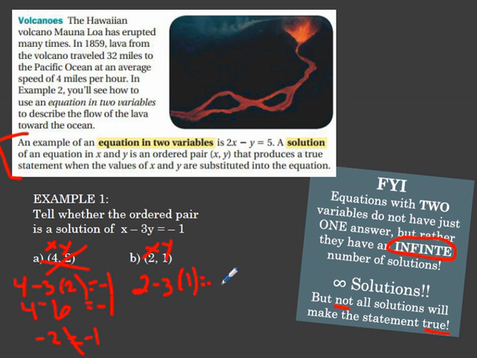equals negative 1. Oh my goodness, I did something there, didn't I? Okay, so negative 3 times 1 is going to stay negative 3 because of the identity property of 1 for multiplication, I should say. So 2 minus 3 is negative 1. And then I keep all of that. So negative 1 equals negative 1, and that checks. So this is one of my solutions. Remember, there are infinite solutions, but I'm looking for the one that makes the statement true.